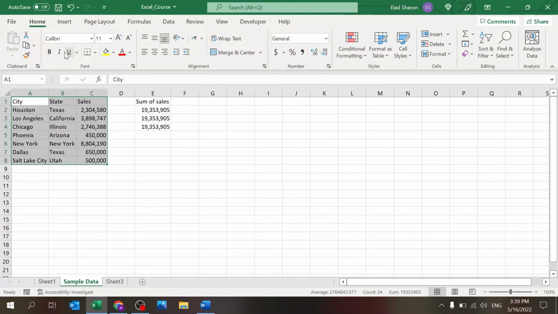These three options, bold, italic, and underline. In the underline, you can even have a double underline. I click it once to go back. The borders, so you can have a lot of options here for borders.